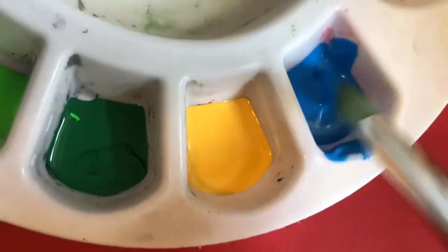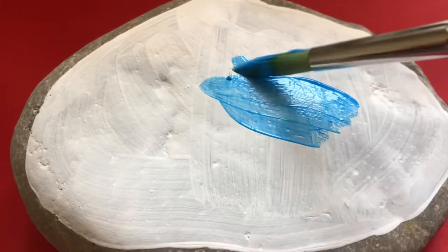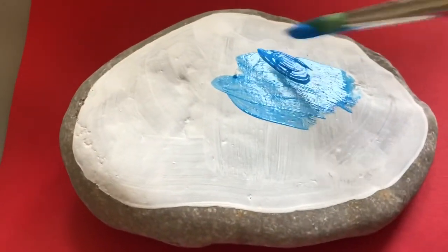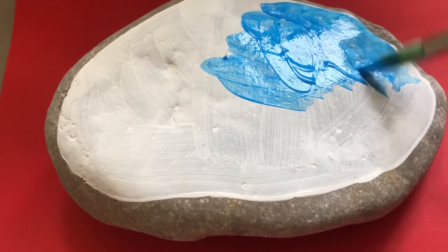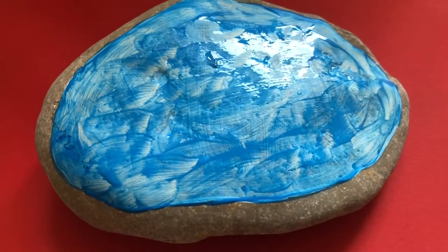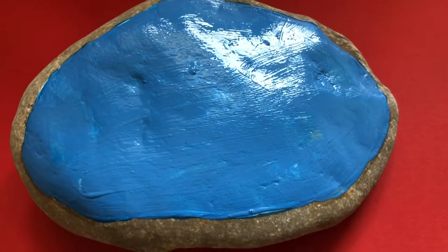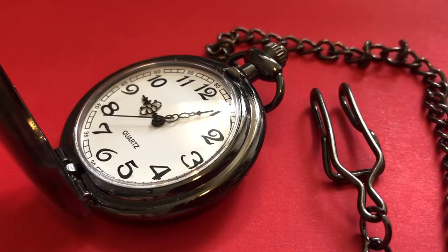I'm starting the painting process of this rock by looking at the background colors, which in my photograph is blue, but I encourage you to pick whichever photo speaks to you and use it as inspiration to interpret it in your very own way. One thing that's particularly amazing about Maud Lewis's artwork is that she would use materials and resources available to her — she actually painted on wooden shingles very frequently, and sometimes on canvases, depending what she had at her disposal.